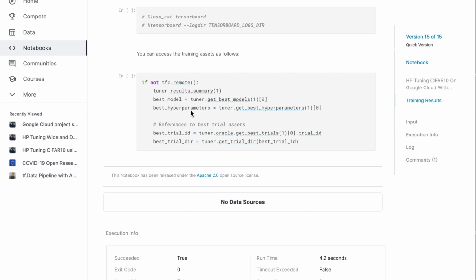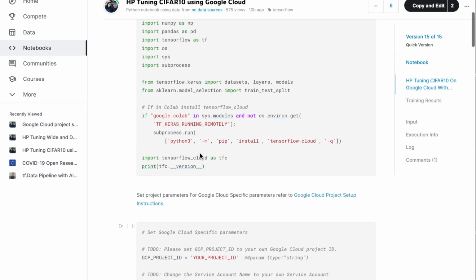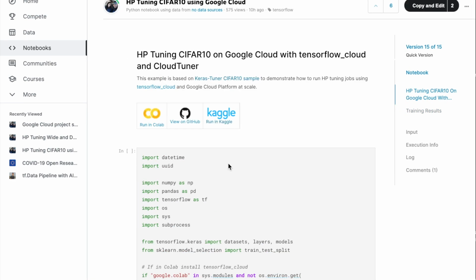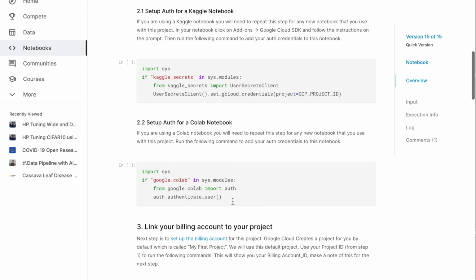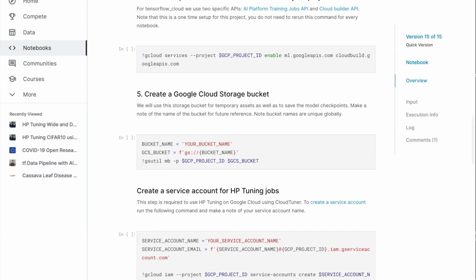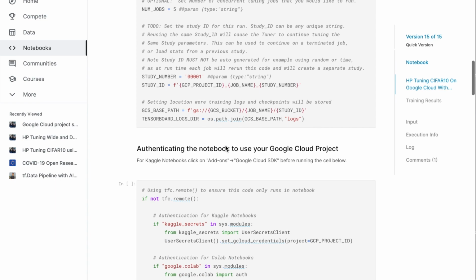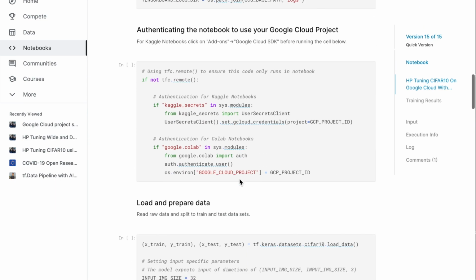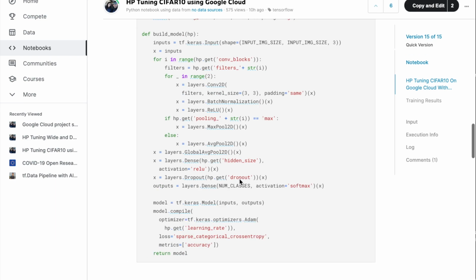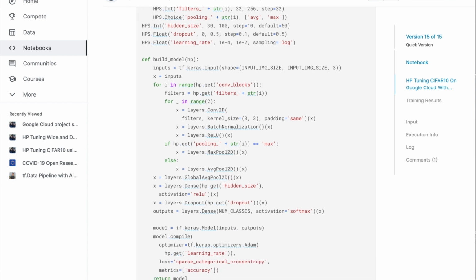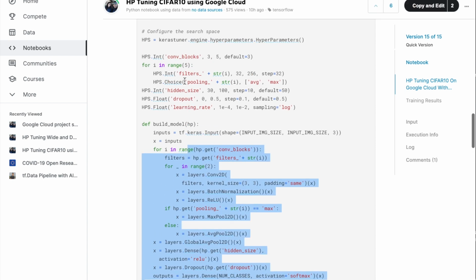So all in all, this is what we need to do in order to set up the basic CIFAR-10 search using Google Cloud. So first we set this up by using this set of installation instructions. We pass in these required parameters and IDs and access codes to our notebook, and then we'll run this basic hyperparameter search. And probably what's most interesting and customizable to your problem is this block of code.